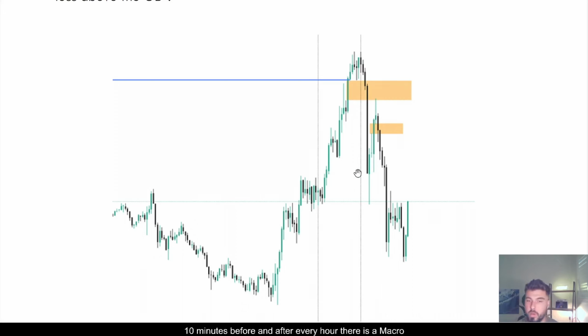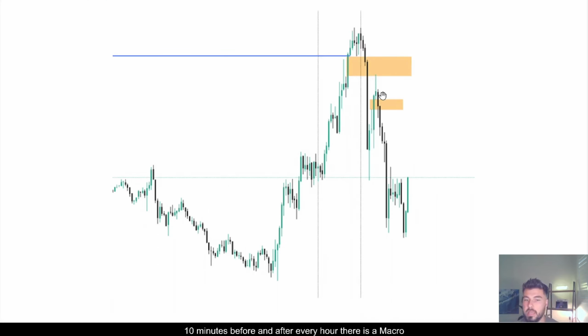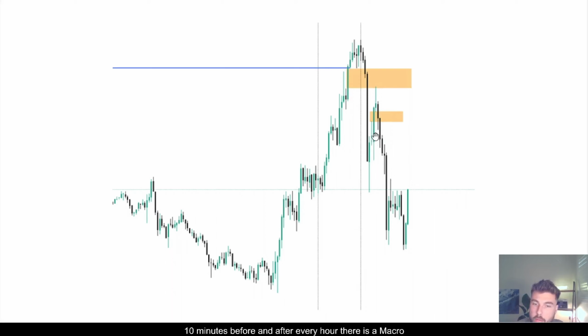So what you're going to have to do is wait for the pullback, and ideally, here's how you implement this A plus trade. You wait for the second inversion gap right here, and you can enter here and put a really tight stop above that high. Why can you do that now? Why wouldn't I have a stop up here? Well, it's way too much. But now you've created an order block, and you've created another inversion fair value gap.